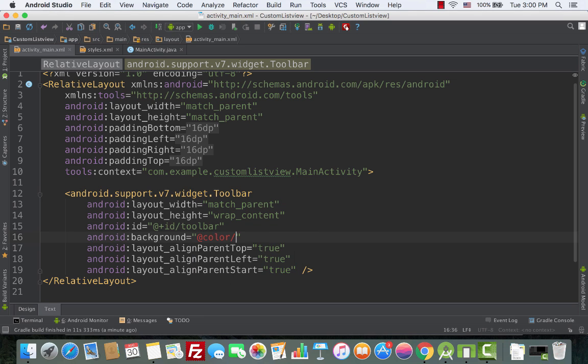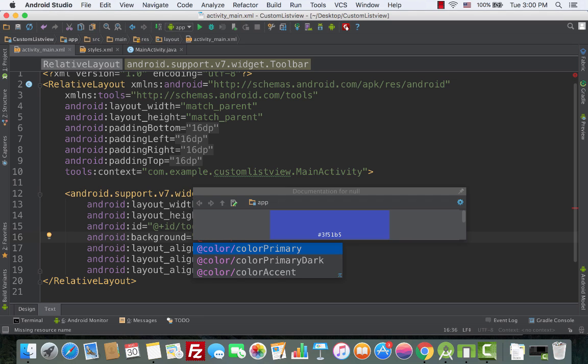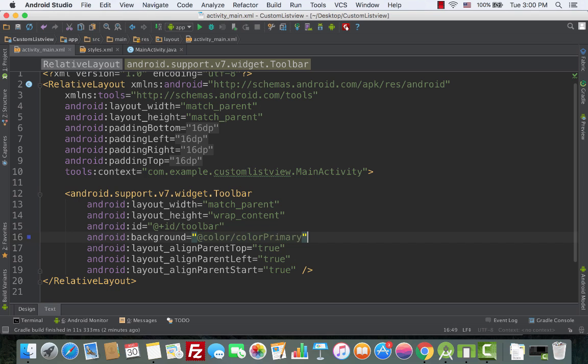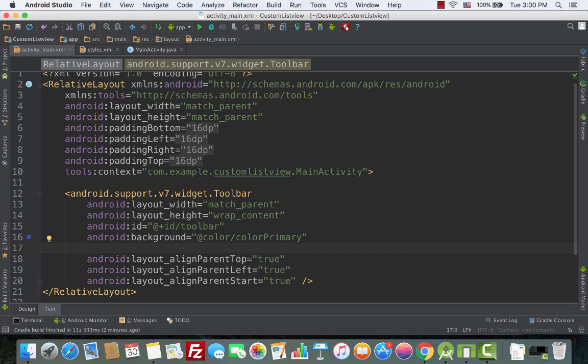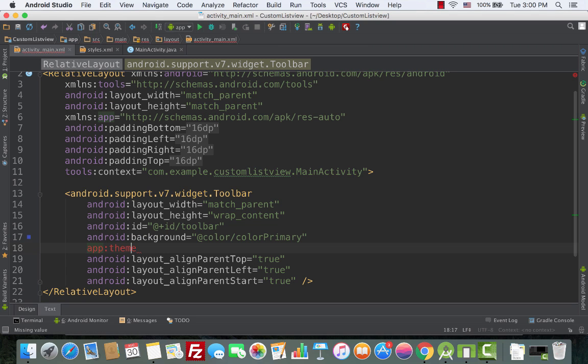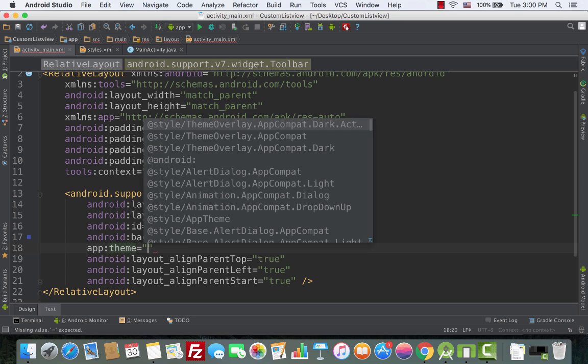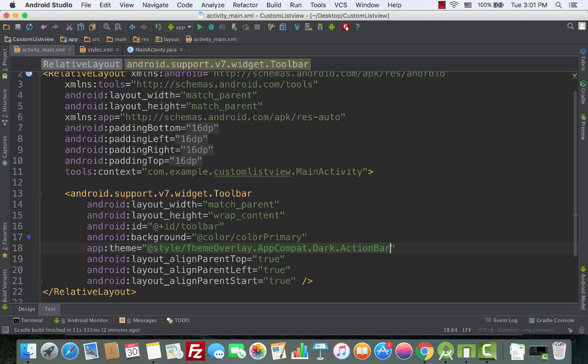It's gonna be color and slash primary, color primary, and then we need to add in the app theme. So let me add the declaration, then equals to add style theme app compat dot dark action bar.